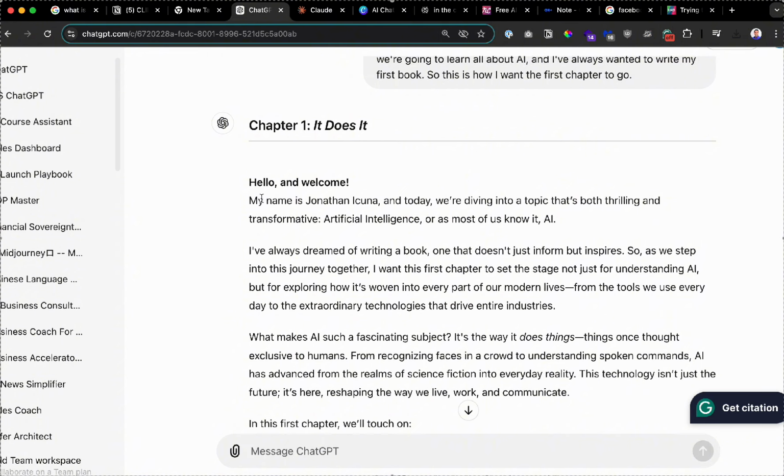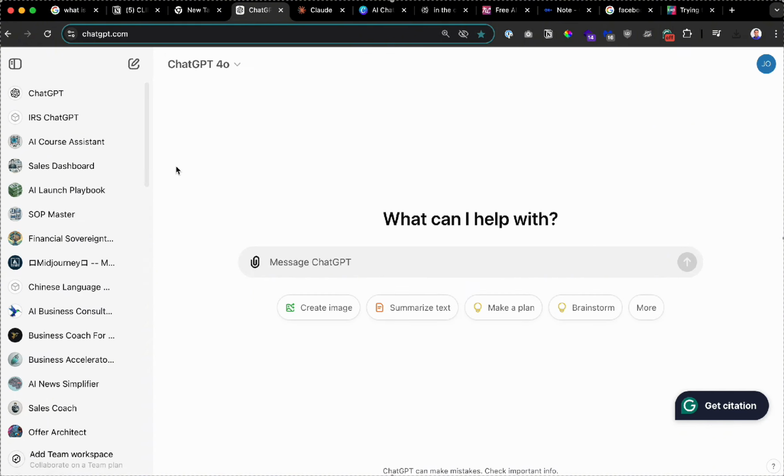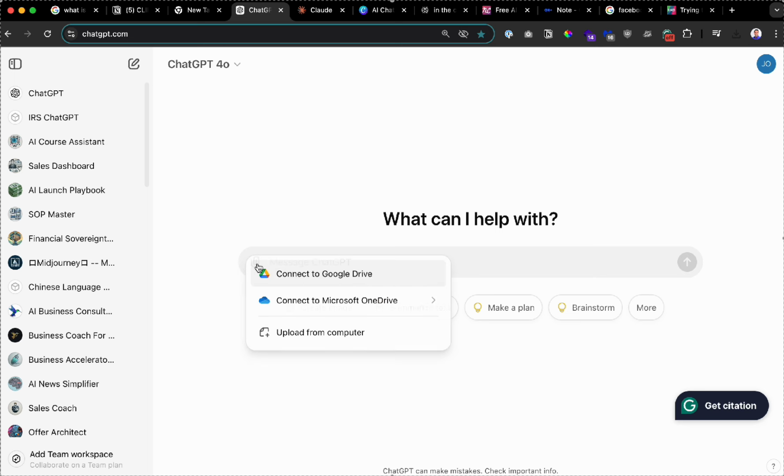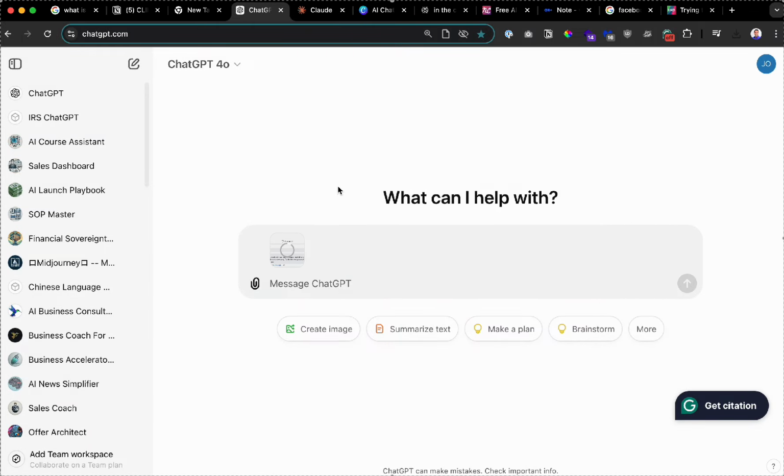Then I could go into ChatGPT, start a new conversation, and when I click the paperclip icon, I can find that screenshot. Cool.